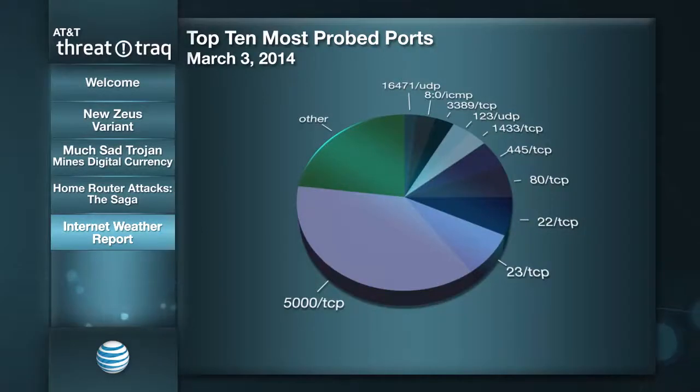The remote desktop protocol, 3389, we see that all the time, people looking to get in remote desktop wise. There are a couple of worms that use that port as well for RDP, Morto being one of them. Some ICMP echo requests, and then way at the bottom of the pack, the 4 ports involved in the ZeroAccess botnet, which are normally much higher up in the chart. Some of these other activities really pushed them down below the top 10, probably into the top 20, I'd have to go look. But they got really pushed down by some of these other protocols that have increased into the top chart here.